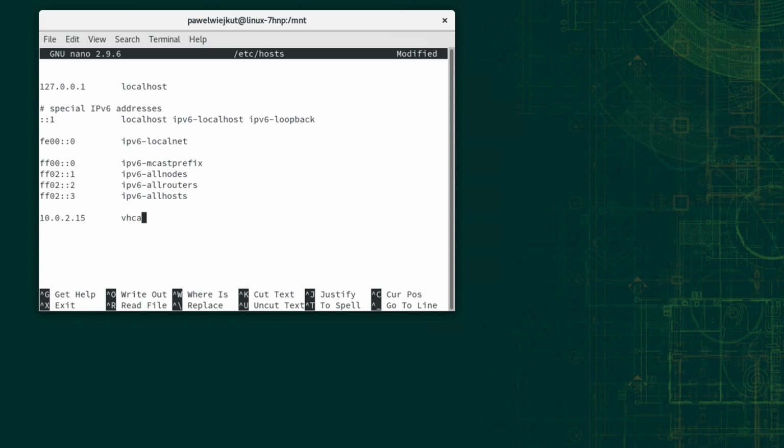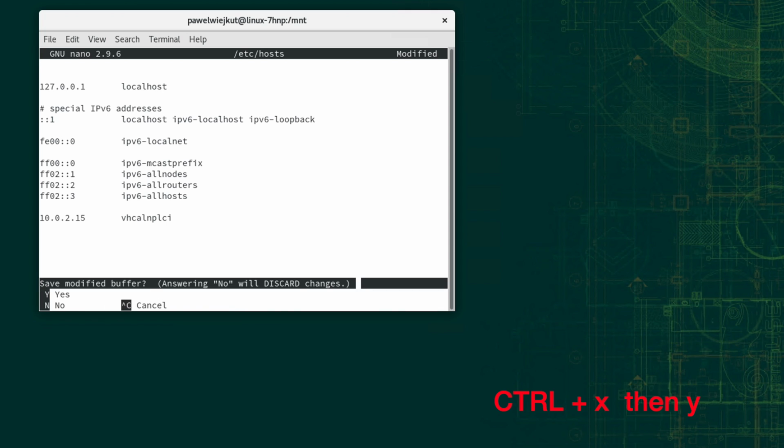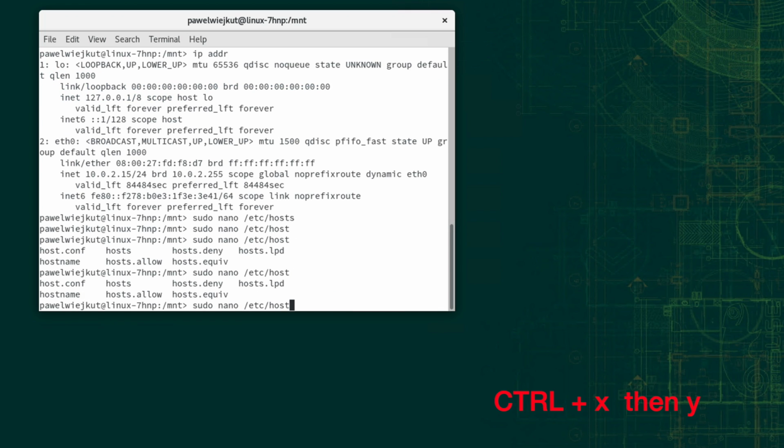Every time you quit the editor by pressing Ctrl and X and pressing Y and enter.